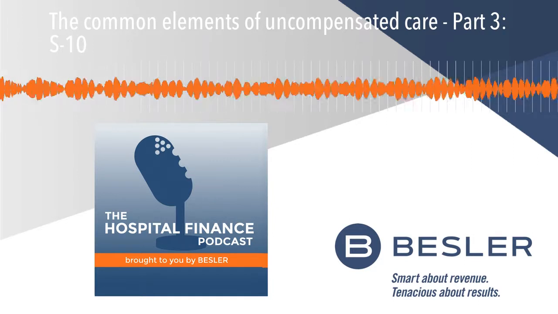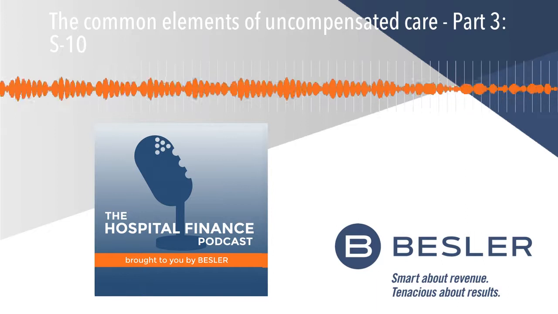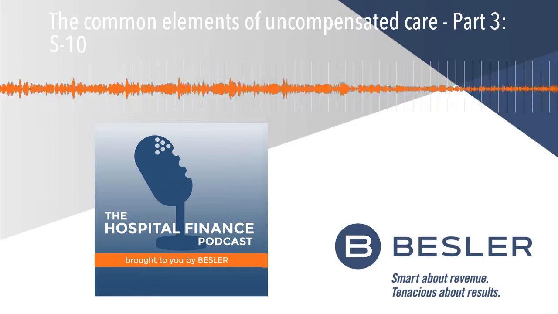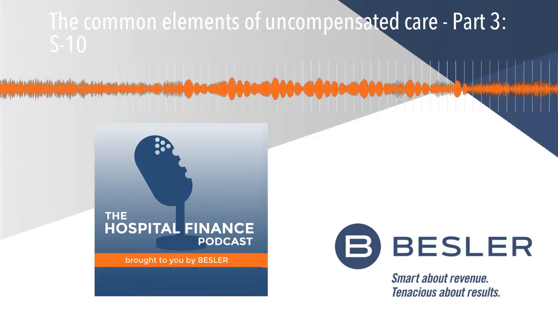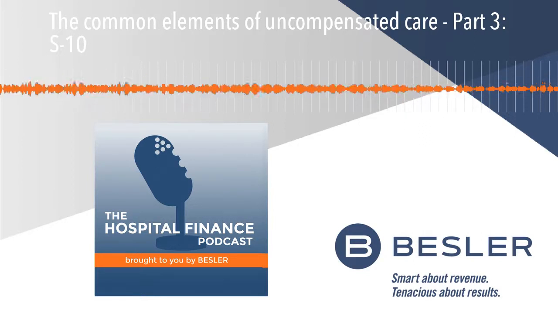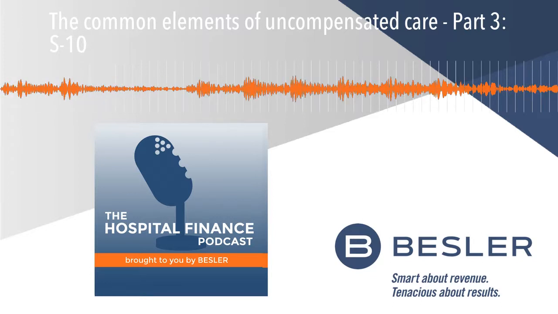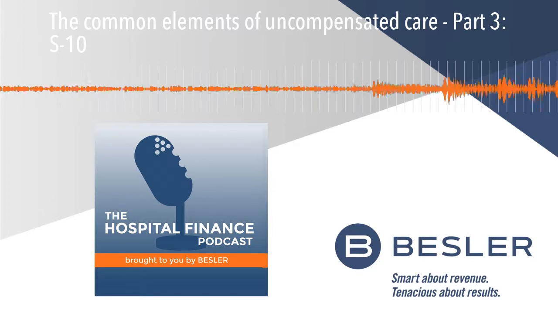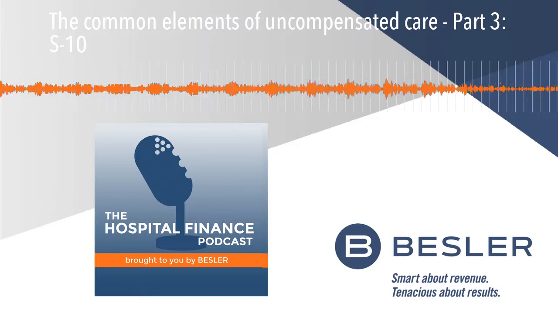For anyone who's familiar with the S-10, there are two methods for preparing that worksheet. They are the GL versus the transaction codes. Can you tell us what the differences are between the two? Yeah, simply put, the general ledger method uses data that's eventually booked into the general ledger or the trial balance for the hospital. And people use that to identify their net reimbursement, their charity care, and their bad debts as they're written off. And that method works for identifying some totals. But it's not very detailed.